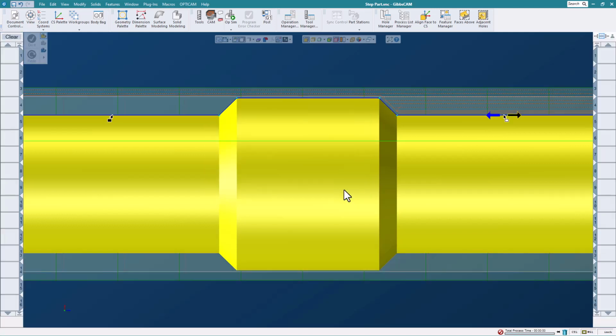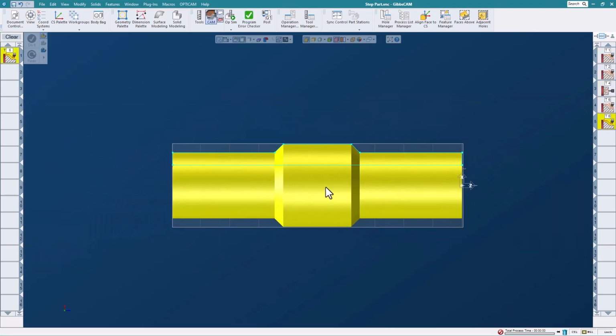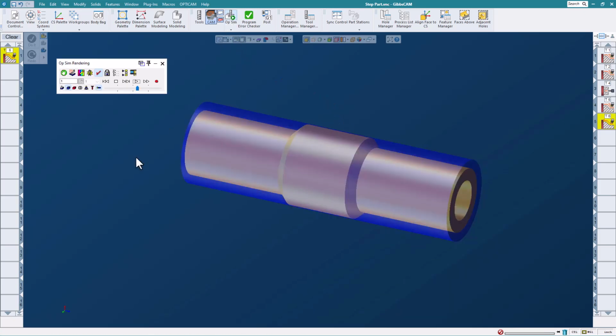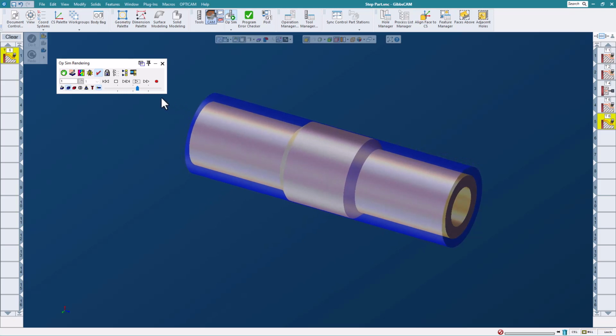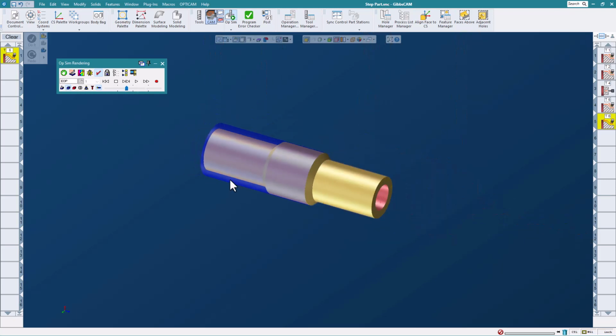And it's going to go out and machine the part for me, automatically create the tools, everything that I need. It also says, hey, do you have any grooves? We have this one set up so that if you do have a groove in your part, it would go off and do a grooving operation. I'm just going to say no, and there's the part completely machined. So let's go in here to the OpSim so we can see it. I'm going to slow this down a hair. And you can see now that we're completely done with the part. Okay? So again, family of part programming.